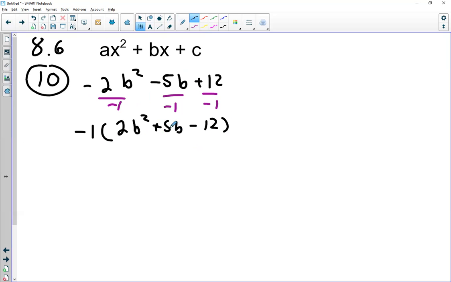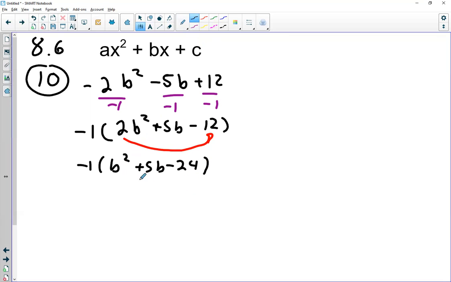I'm just saying, you'll take out a negative when a is negative or the first term is negative. If you don't have a negative, don't sweat it. Now we're going to do our slide and divide. Again, there's another way to do this. If you learned it on your own or with a tutor on YouTube, I don't care. The final answer is what I care about. We're going to take the 2, take it to the 12. So it's -1, b squared plus 5b minus 24.